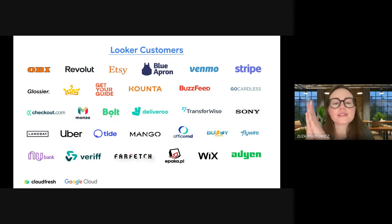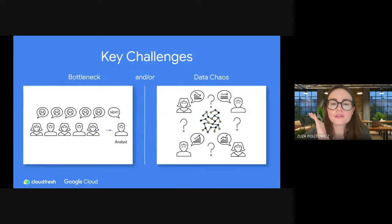These are some of the customers we are working with, present in different industries and companies. What they have in common is the moment they decided they needed a solid analytical tool to analyze their data and chose Looker Platform. Looker was essentially a startup, acquired by Google around five years ago. People keep asking why Google decided to acquire Looker, and why customers keep investing in Looker Platform — and I think it's worth looking at the challenges it solves.